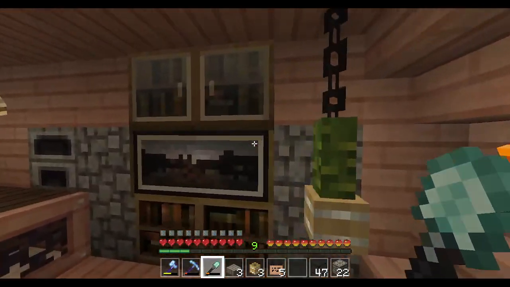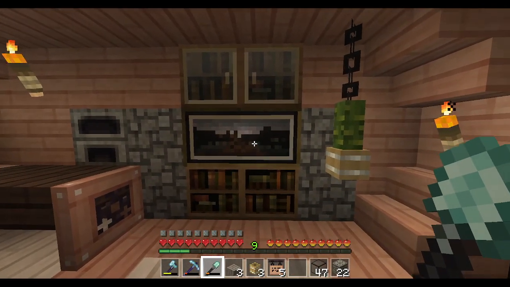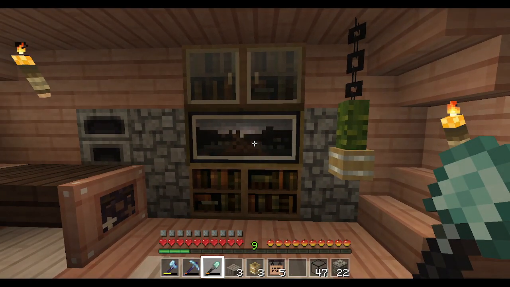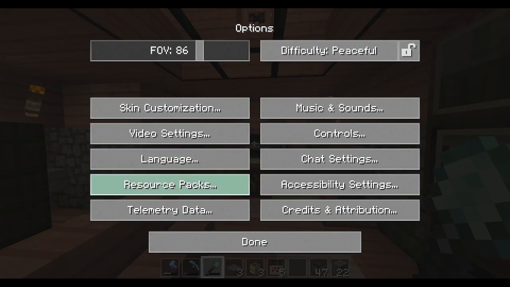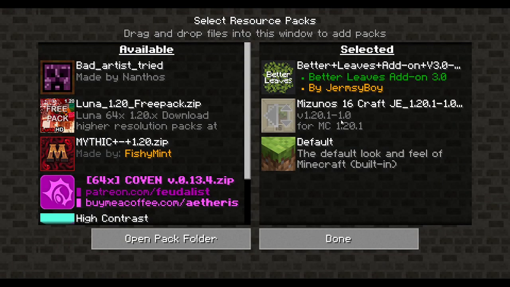And Mizuno's has really pretty painting texture packs. It is a texture pack. Here it is, Mizuno's and Better Leaves. If you want to take a look at that.